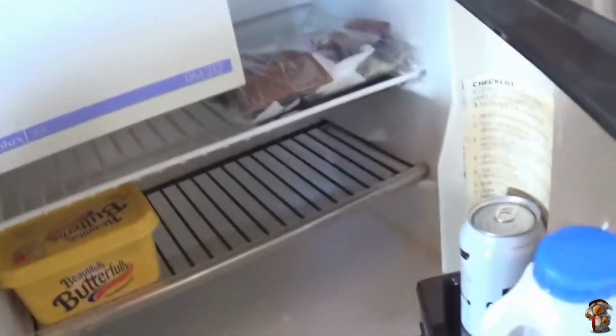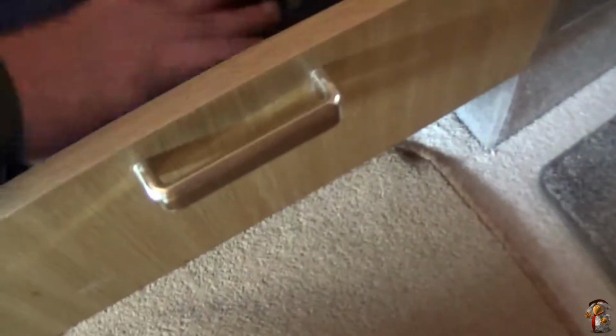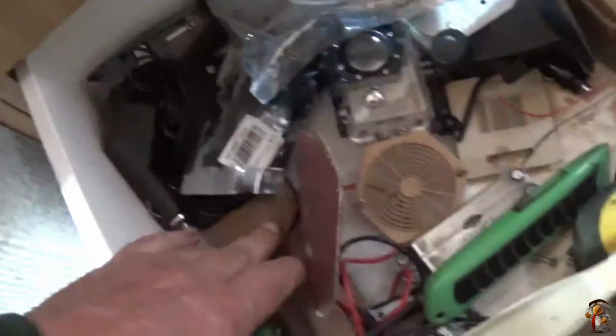Well, that's it. Empty. Drawers, knickers, socks, shirt. That's it. TV remote. My medication. Right, bottom drawer. Just odds and sods. You know, tape measure, brush, LEDs, more controllers. It's nothing. Empty. Light. This box. It's light. Look, I can pick it up with one hand. It's got my shoes in and some LED outside lights.